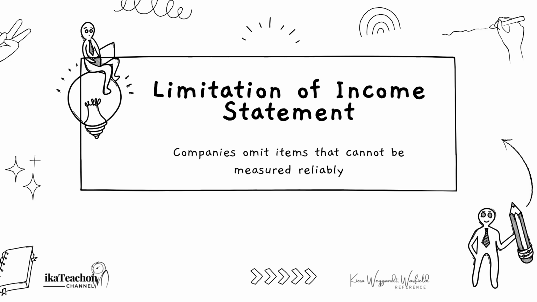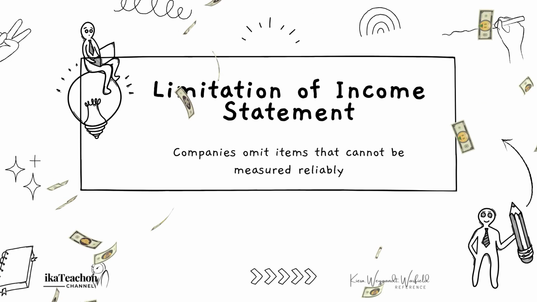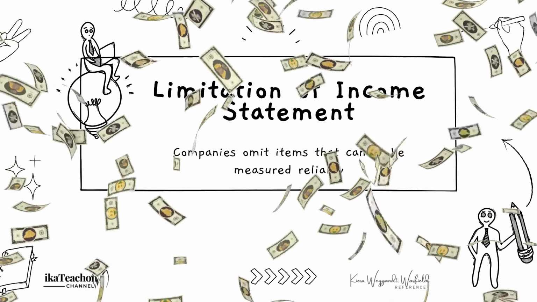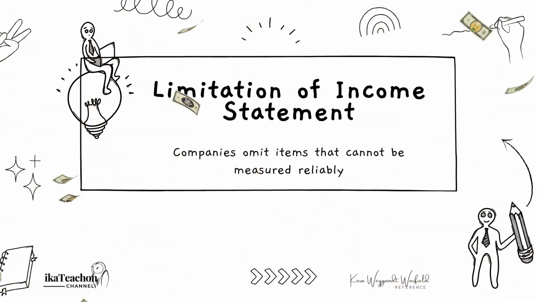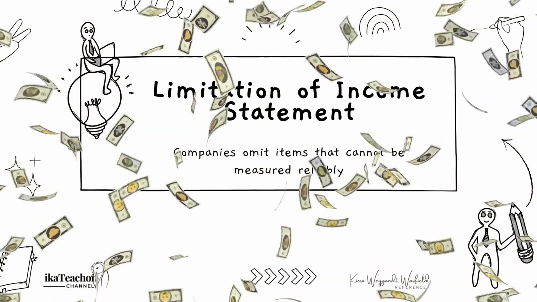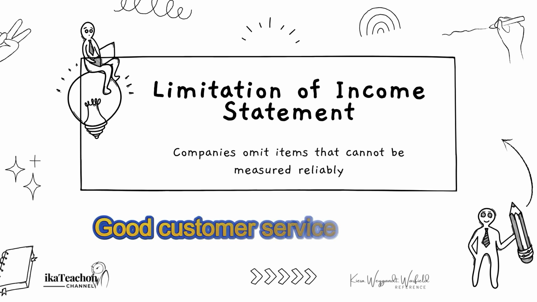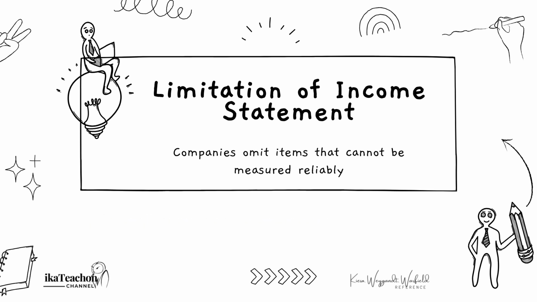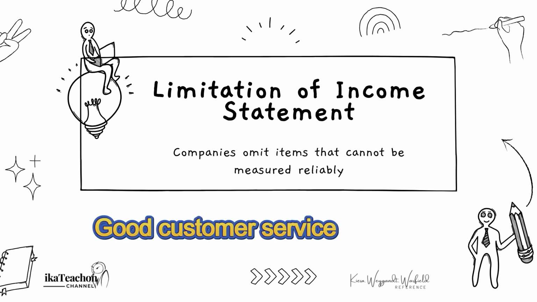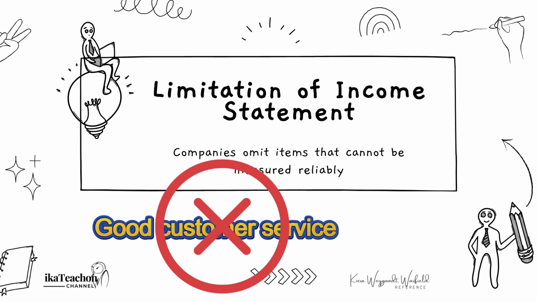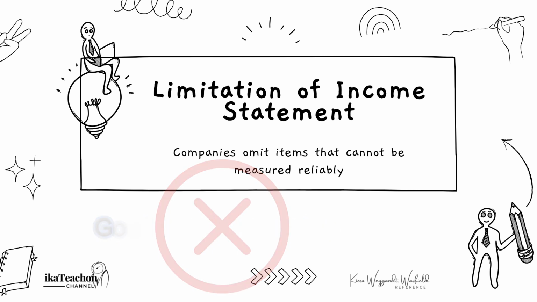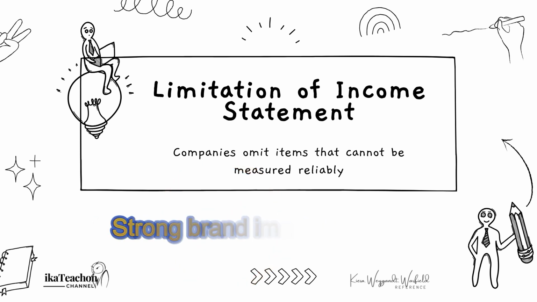We understand that only transactions that can be measured in monetary units can be reported in financial statements, even though there are many other important company activities that cannot be measured in monetary units. For example, there are companies that have friendly bank employees and good customer service, so many people are interested in becoming their customers. These friendly employees are important assets, but cannot be reported because they cannot be measured in monetary units. Another example is a company that has a strong brand image, so consumers are willing to purchase that company's products even at high prices.